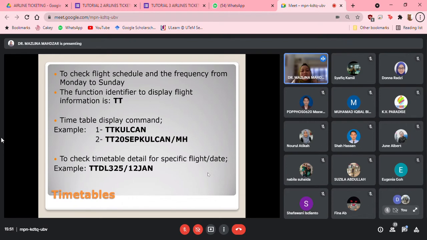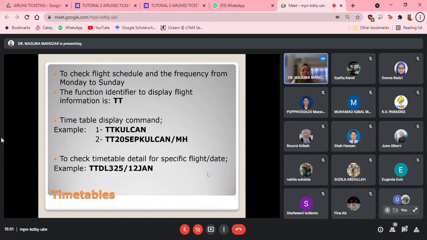City pair is your origin and destination point. Always in code; don't write Kuala Lumpur, Canton, the system does not understand. So now you know the system will only accept codes: KULCAN, Kuala Lumpur Canton /MH. When you press enter, it will be more detailed for that particular date and particular airline.